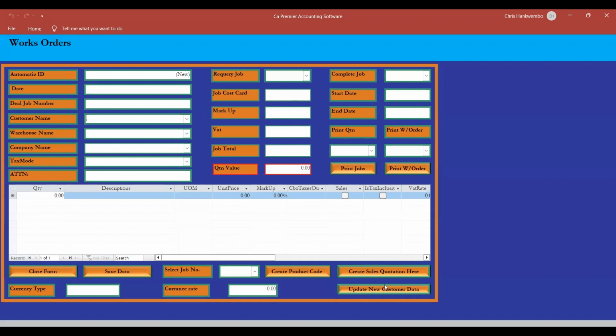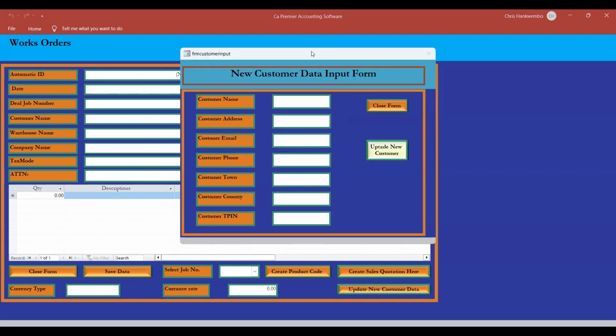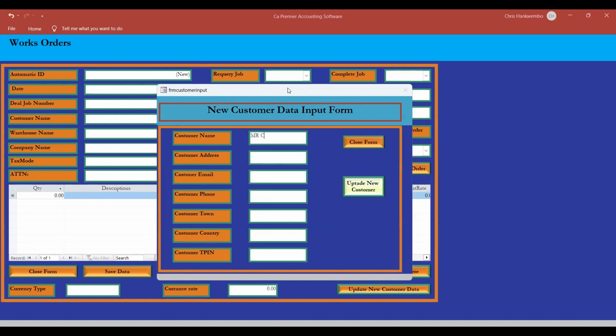You simply come here and pull out this small form. Then you do this. You can simply say, Mr. Charles. You can chat with your customer. This is know your customer there, box, whatever box number. Then you ask for email if at all there is. If it's not there, not applicable. Phone number, if it's there, you put the phone number. This is very important sometimes. Town, maybe Lusaka, or Kitwe, or Ndola, whichever town it is. Zambia.